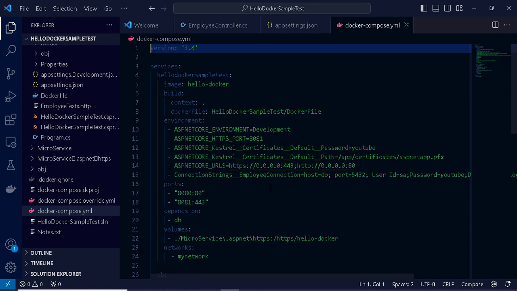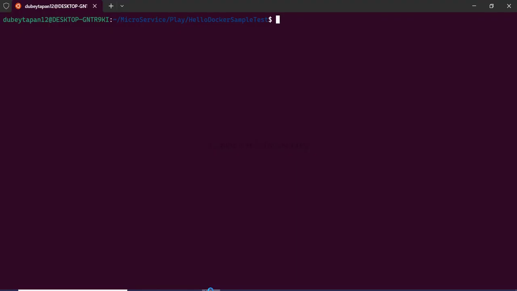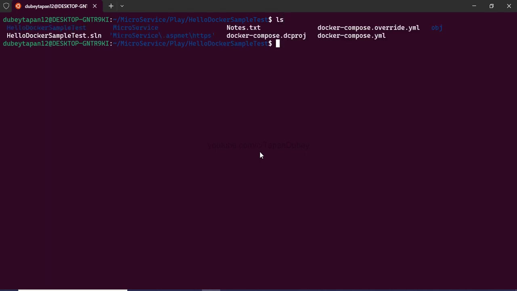So let me first run and show these applications. I am at the Docker Compose file location. Let me list out and show you the Docker Compose file here. So here you can see the Docker Compose file. Now let's run the Docker Compose up command.